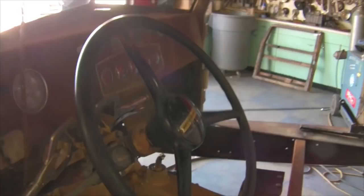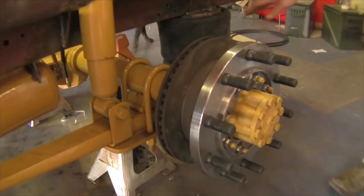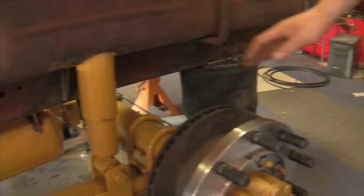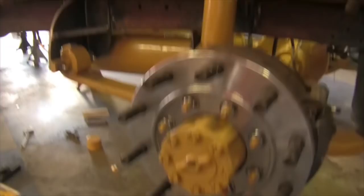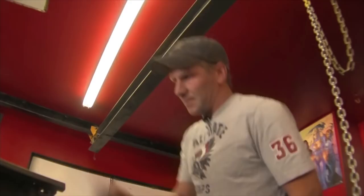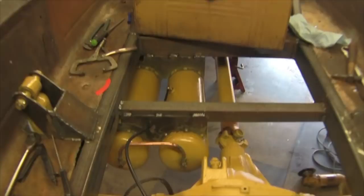The bed here is a 1925 T. The bag, the leaf spring, I guess you'd call it, or the bar, this is Freightliner, and I would say 1997 Freightliner, and that was including the shock. The adapters here are going from the 8 lug up to the 10 lug. That was an aftermarket part that you can buy, or I guess in my case, have made. The leveler came off of a Freightliner also. It would be a newer Freightliner. And it makes it so the more weight I put on it, the more air is added to the bags. The air tanks came off that M35A2 also, the military truck.